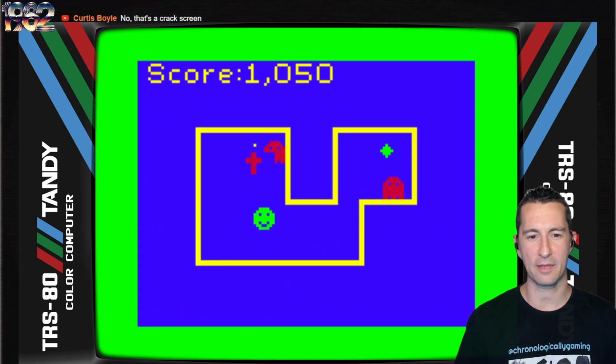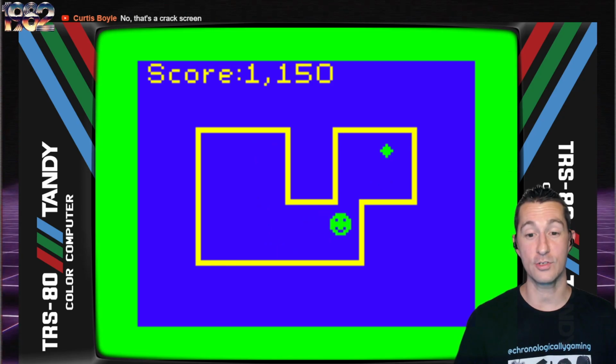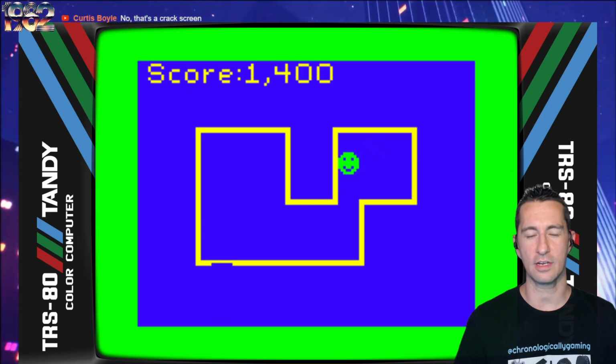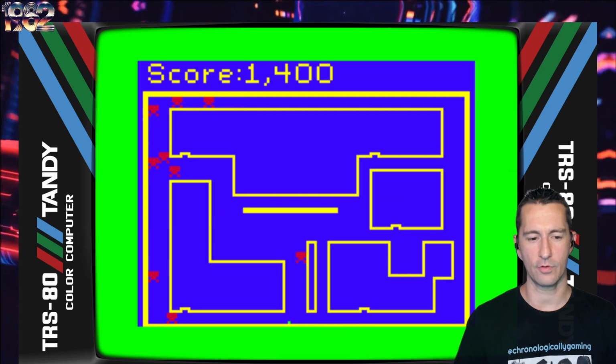Hey, look, it's the ghost from Pac-Man. How many are we trying to rip off here? And then you've got to wait for the cross. Don't touch the cross. Make our way to the treasure, and if we're taking too long, it's going to start drawing lines. Yep. Quick, quick, quick. Got it. Okay, so let's make our way over to the left side.